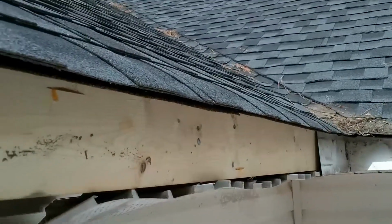Here is one of the problems. The nails in this piece of fascia are actually just going into air. What I'm going to use is 2-inch long number 8 screws at a downward angle. That should hold this in place, and the weight will tend to tighten up on the screw rather than pull it out. Okay, the fascia board is now reattached using screws.